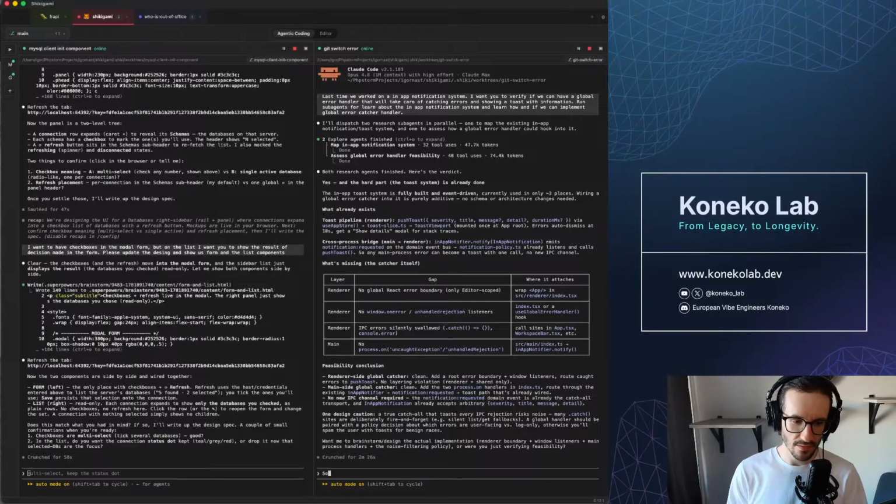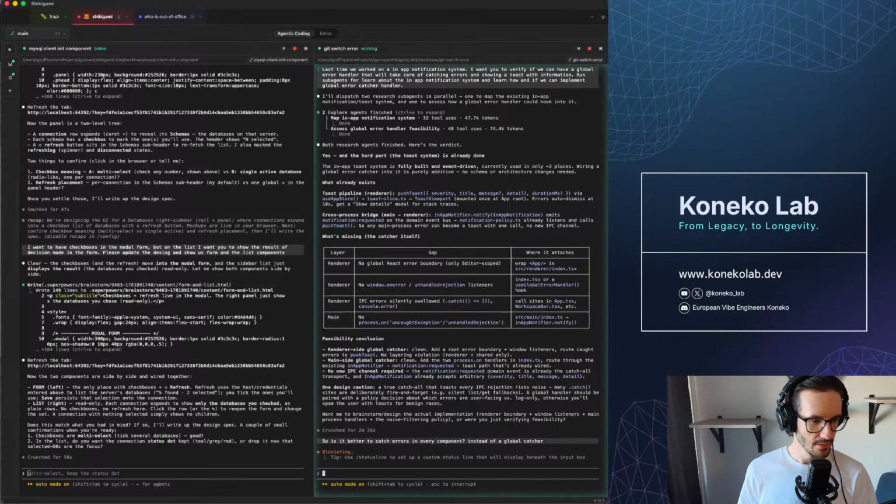Okay, so let's ask it, is it better to catch errors in every component instead of a global catcher?